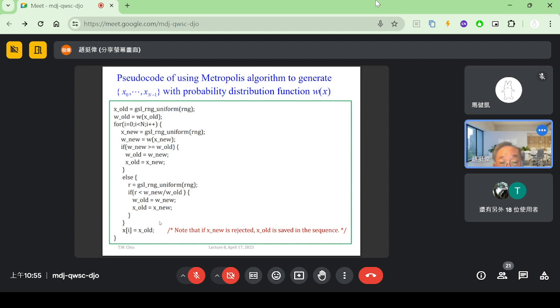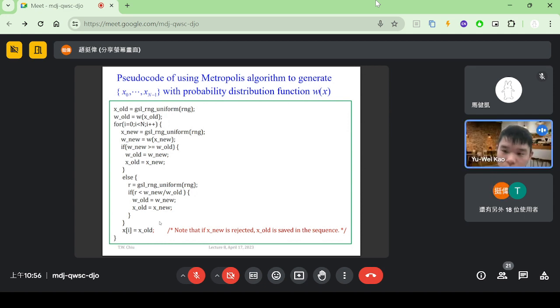Because when you have a higher probability, that means these points are more important. So this configuration is more important, which means these points will make more contribution to the integral, right?